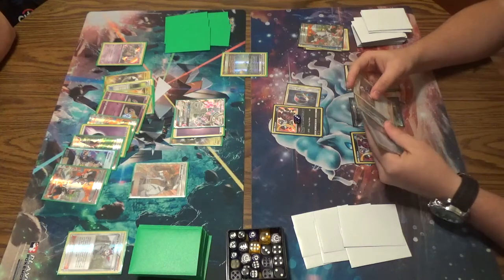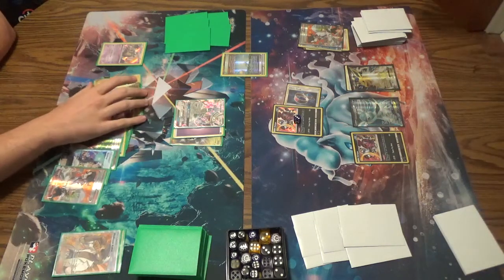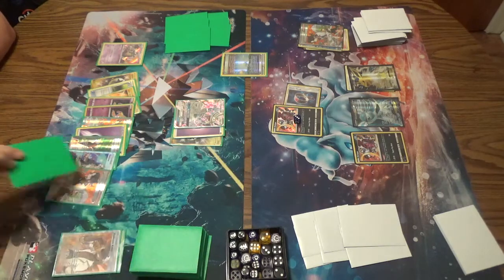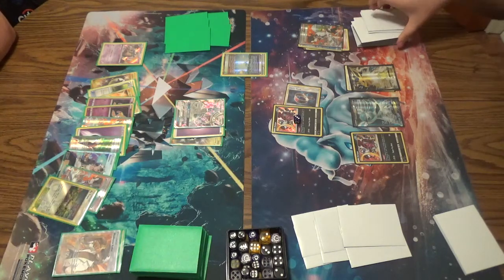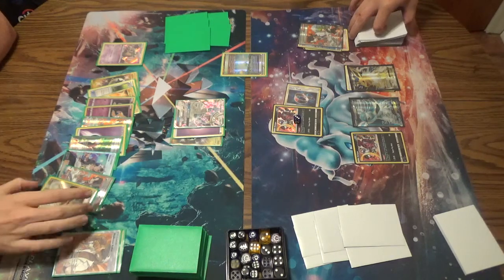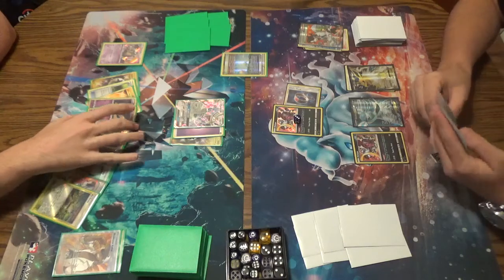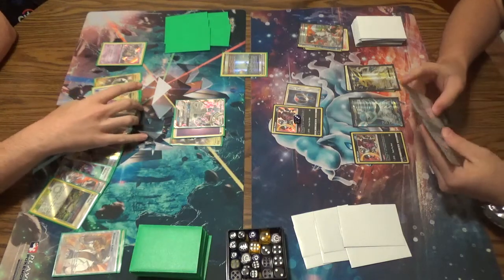Do you have Parallel City? I do, but I'm not going to use it yet. Well, unfortunately, you can't anyway. Yeah. So we're going to draw for turn. So we do end up having a Potion, so we can Potion. I wouldn't in this instance because Parallel City's putting in a lot of really good work right now. So we're just going to attach a Floatstone to a Garbodor.